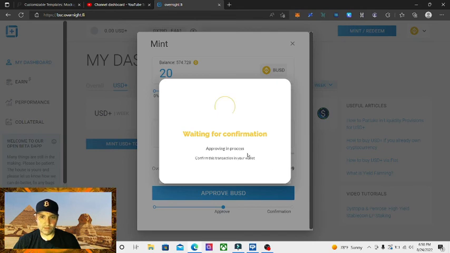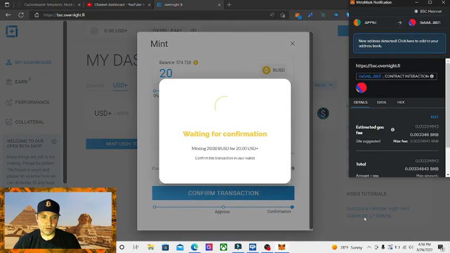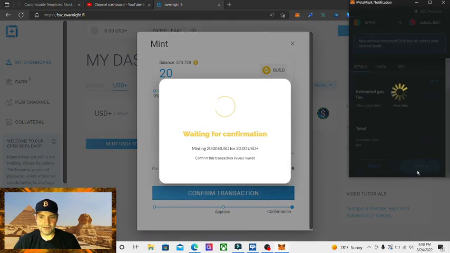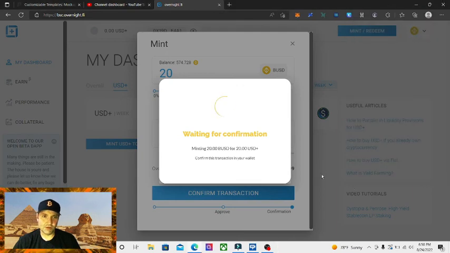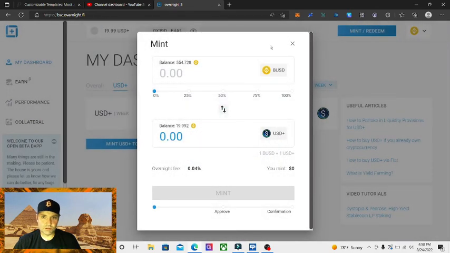And once that's confirmed, I think then I'll swap for USD Plus. USD Plus, it looks like, is an auto compounding stablecoin. Confirm transaction. I don't know a ton about it yet. I haven't done a ton of research, but I wanted to get a quick video out showing how to pair this with MDB Plus. Get some pretty sweet yield. We're waiting for the confirmation. Okay, it went through, and it shows that we have it.